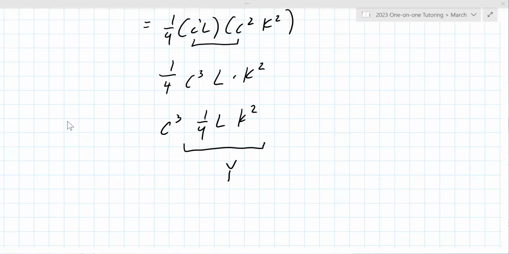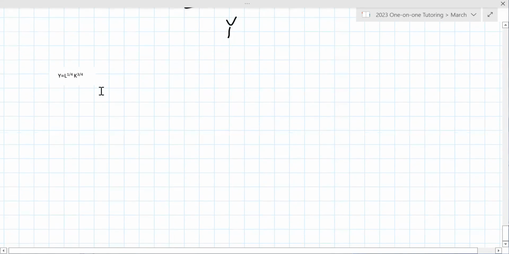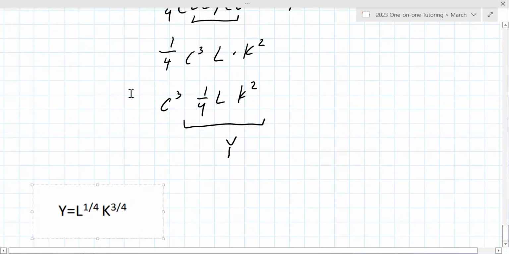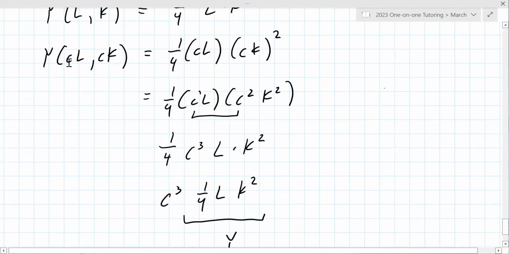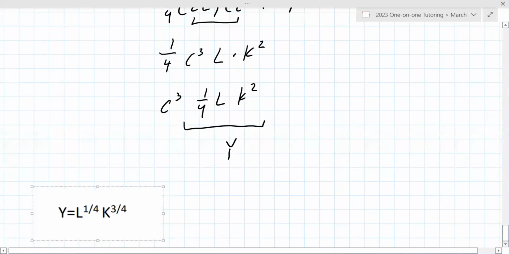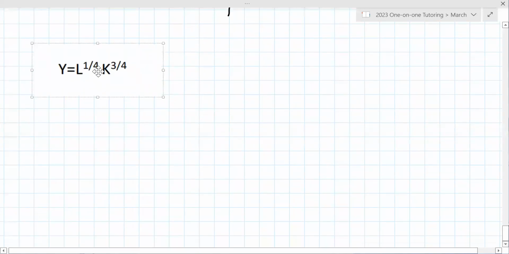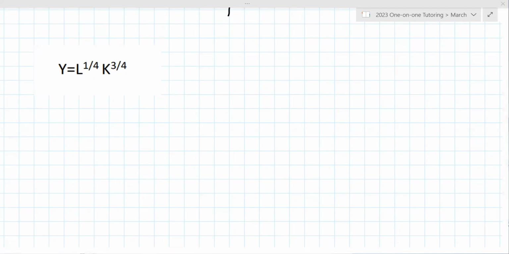Can you tell from this if it's increasing or decreasing returns to scale? This is increasing because the exponent is greater than 1. The simpler way is to see that you start out with C and you got C cubed back. I think the whole point of Cobb-Douglas is that if the exponents add up to 1, you get constant returns to scale. That was the big deal with him.